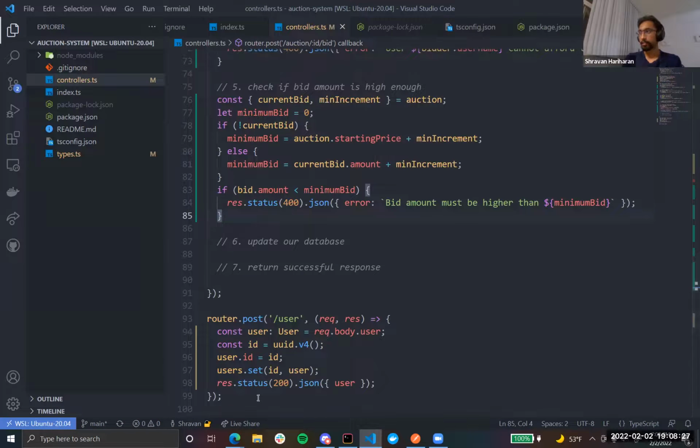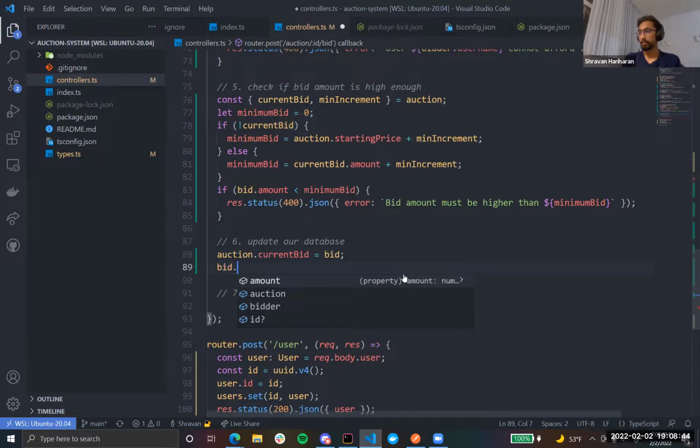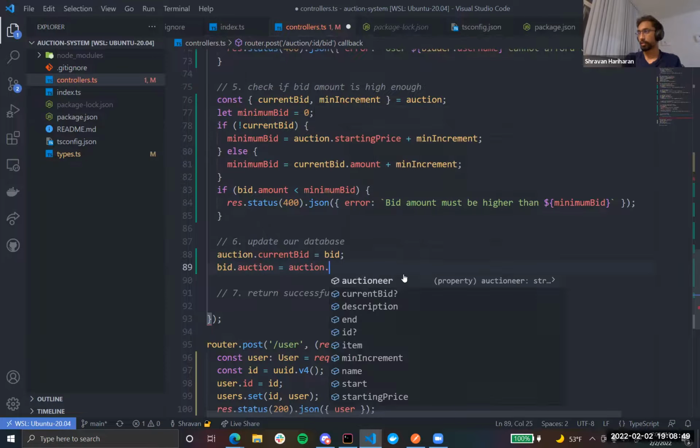And then lastly, there's two more steps. What we just need to do is update our database. So we need to add the bid to our database and then update the auction's bid, right? So what we could do is say auction.currentBid equals bid, right? And then bid.auction equals auction.id.